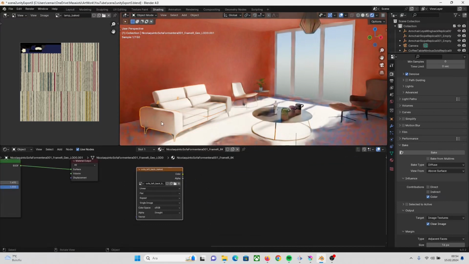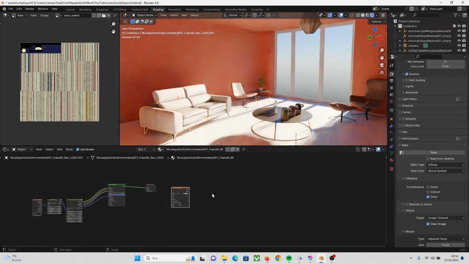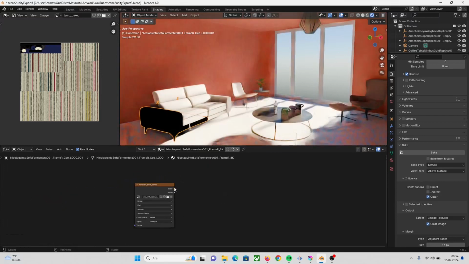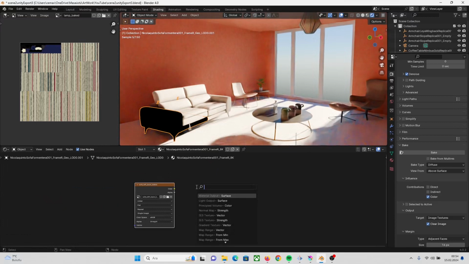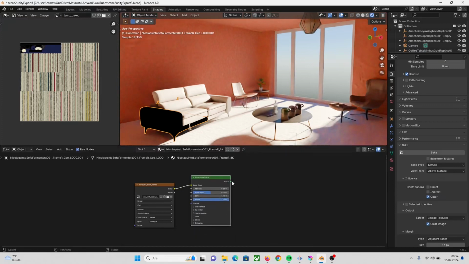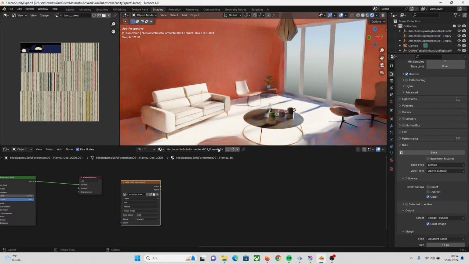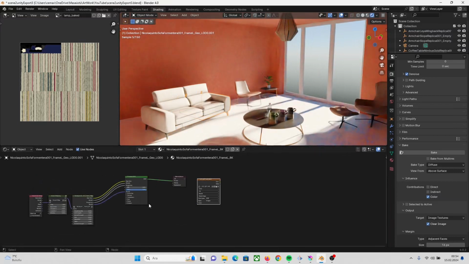And also for the back sides of that sofa, let's just get rid of all of these things and get the Principled BSDF. Okay, base color. And I'm going to connect this to surface. There we go. Now for this side also, let's just do the same one more thing.